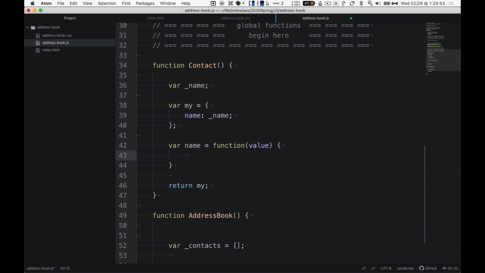And then we should have some error checking here to see if this is a valid name.